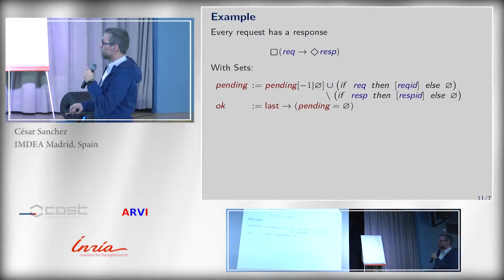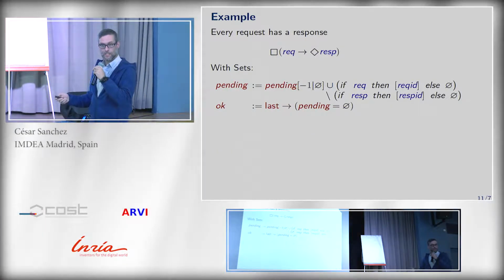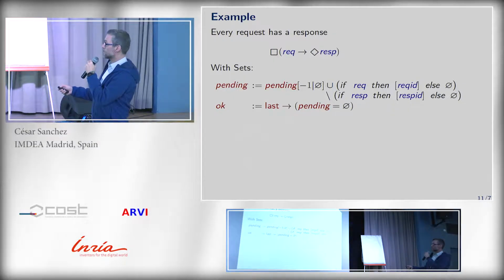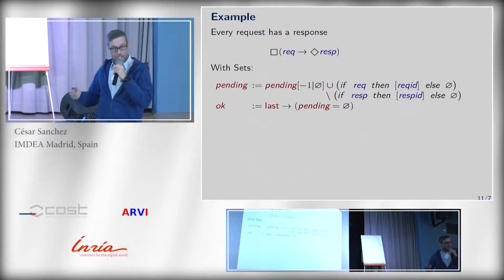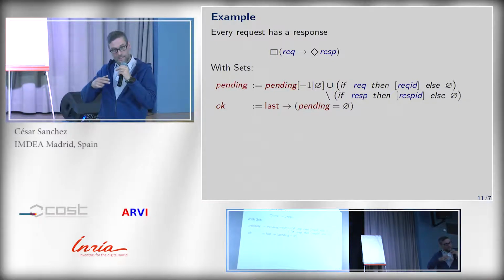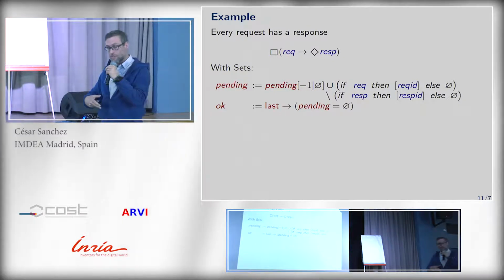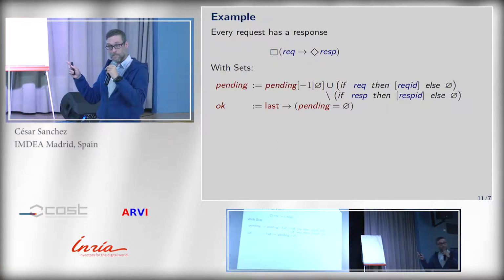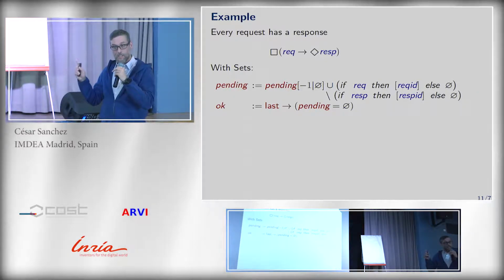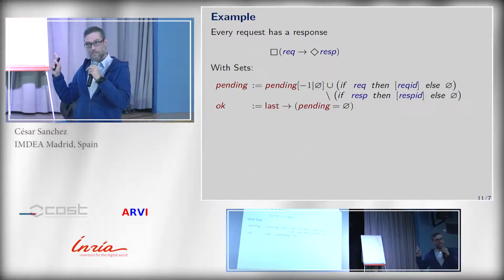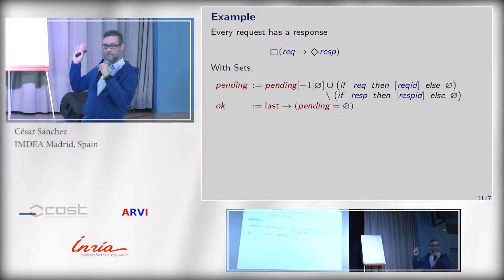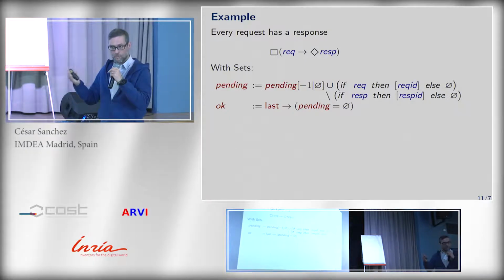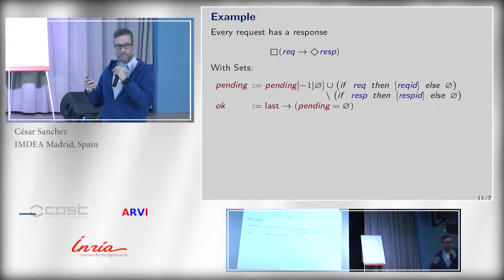All right. You can do even better than integers. You can have sets. So you can store in your sets the IDs of the requests, the IDs of the responses, and just remove the actual responses that correspond to the actual requests. So if at the end of the trace your specification happens to be false, you can spit out the requests that have not been responded. This is much richer than just saying, hey, no, which is what you're doomed to if you have a Boolean specification.